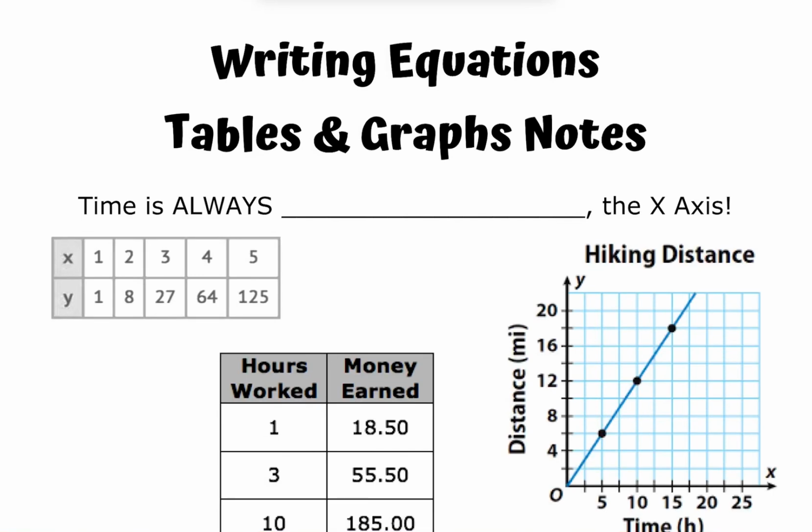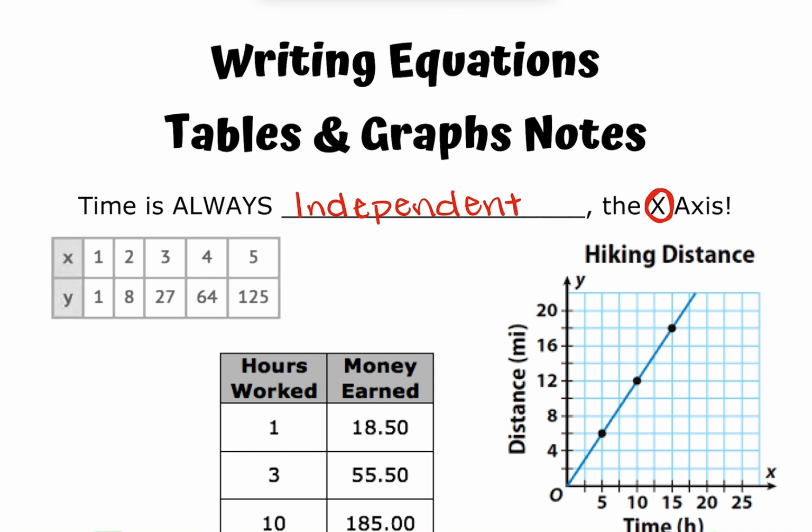Hello, sixth graders. So today we are going to specifically be looking at tables and graphs and how those relate to equations. So the first thing we need to remember is that time is always independent. It does not rely on anything else. Time is independent. Okay, and we have talked about on the coordinate plane, that is the x.